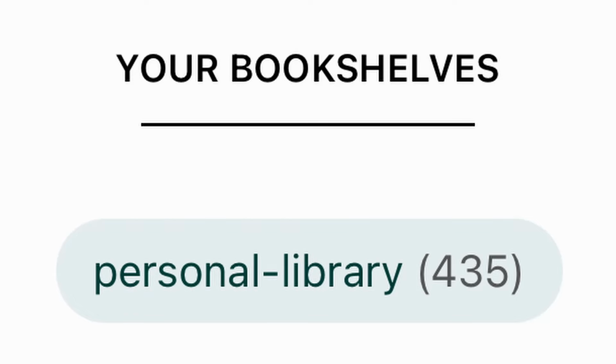So there are more books that I own and more books that are on these shelves than what I scanned into Goodreads. But as far as the literature books that are made for standard reading for pleasure, reading for historical research, sociological research, that kind of thing, I did add all of those to this bookshelf. So in the end, after I scanned all of the books before rearranging them, I ended up with 435 books on my personal library shelf in Goodreads.